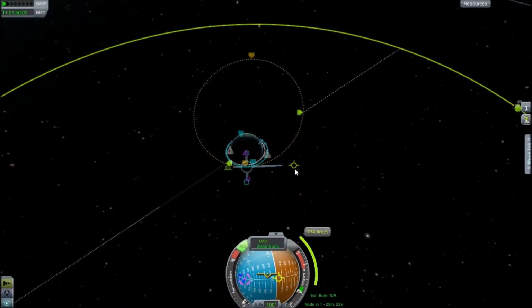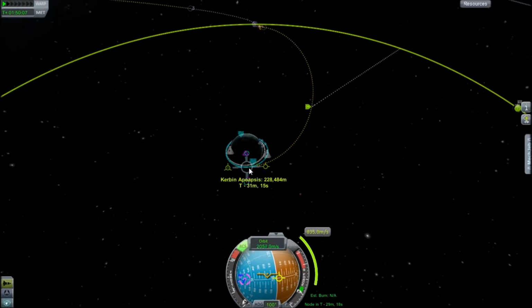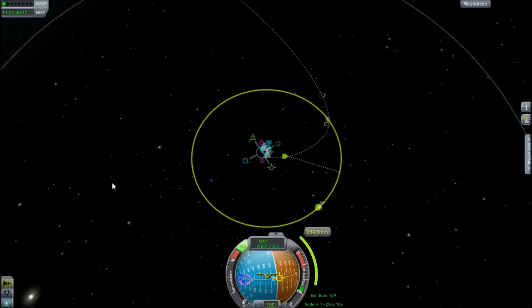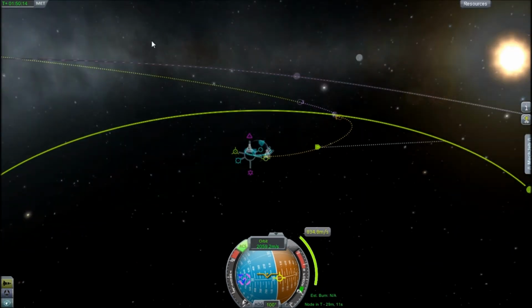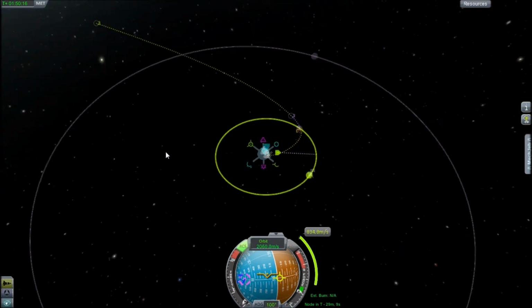So let's see here. If we get an encounter, we should. I'm pretty sure we should. Oh, yes, we did. So we got our encounter already. See, it's actually not that hard. Now, obviously with Minmus, it's on an inclined plane, so it is a little bit harder.